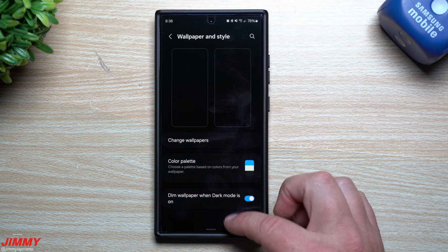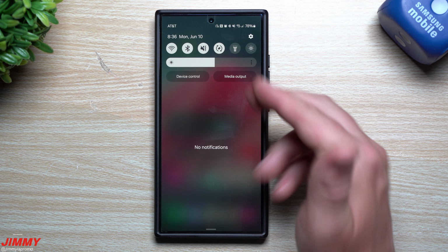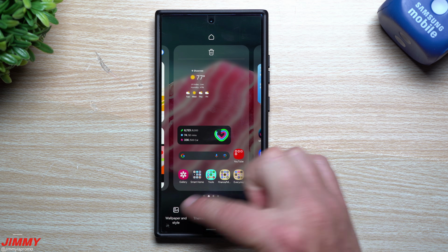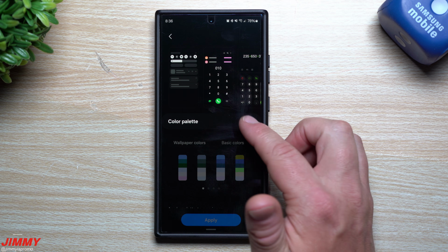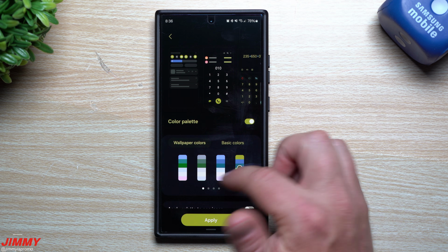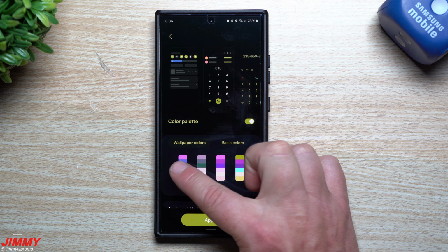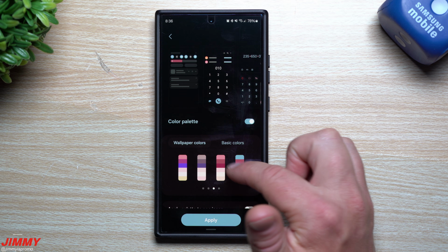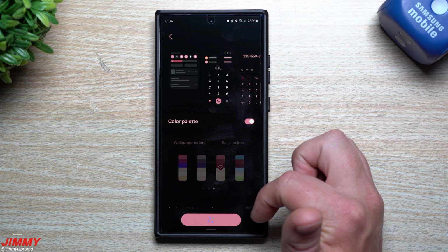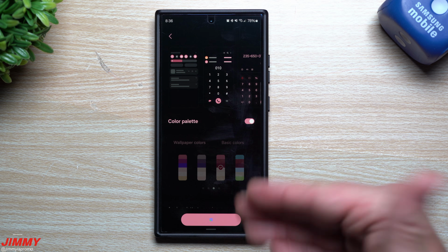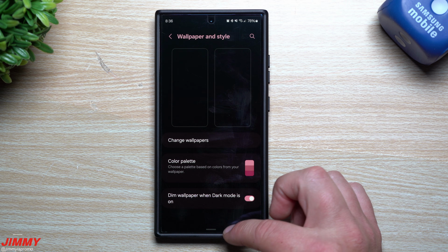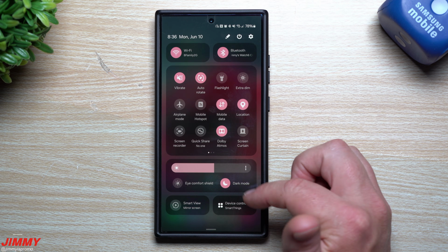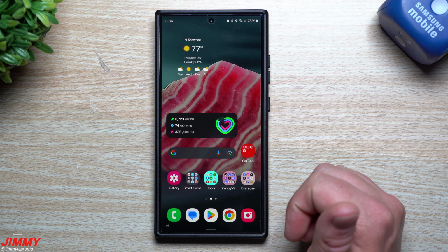So now that you've applied it back into its normal stock look of the color palette, which is basically just all white, what you can do now is head right back inside of style and wallpaper, go back inside of the color palette, turn it on, and this is where you can actually change it, usually based off of your wallpaper image. So this is where you're going to have some of those reds come through. You can just choose all these different options, and then hit apply. So if you set up a brand new wallpaper for your regular home screen, what you can do now is go back in and change your color palette so it can match it a little bit closer.